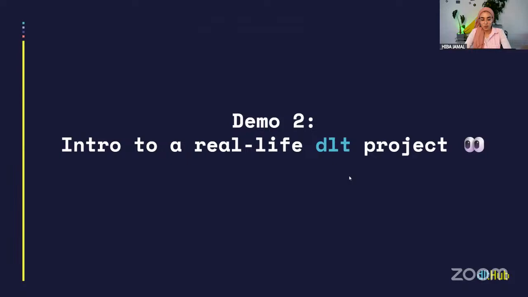Yeah, so okay, so this is the second demo, which is an introduction to a real life DLT project that we are doing, and we are actually exploring this solution space with Cognee.